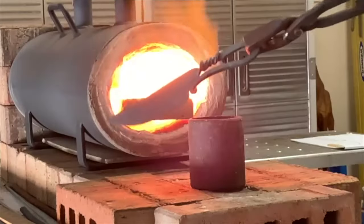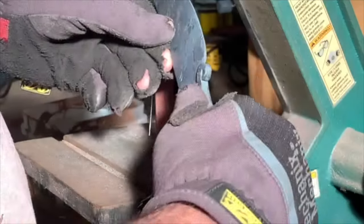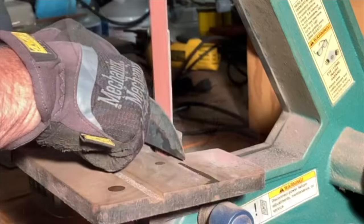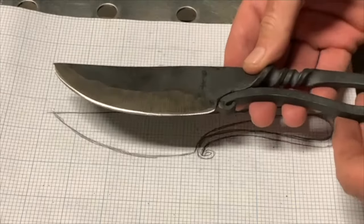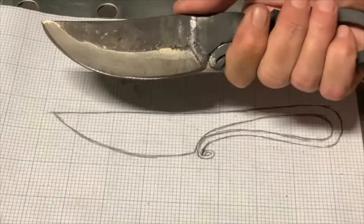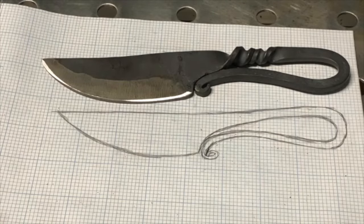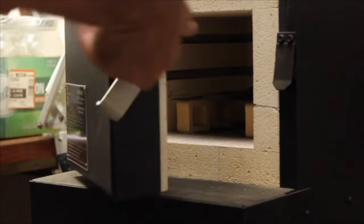Once I had the forging all done, I normalized it back in the forge and then back to the grinder to clean up the edges again before heat treating. Best guess on the steel is 5160 from the leaf springs.